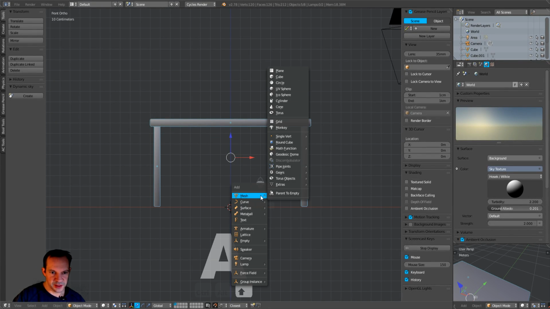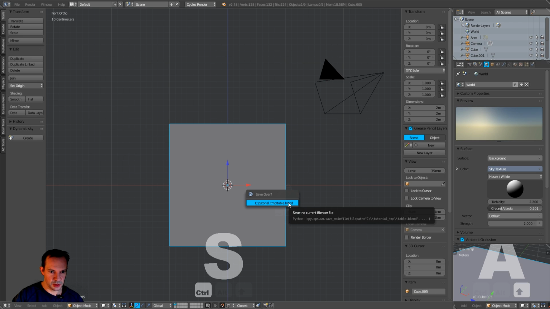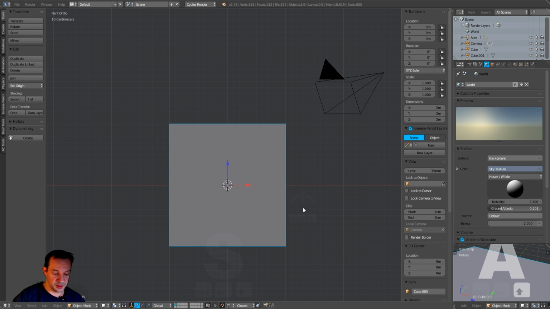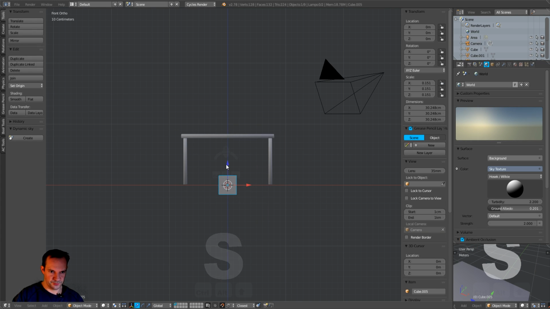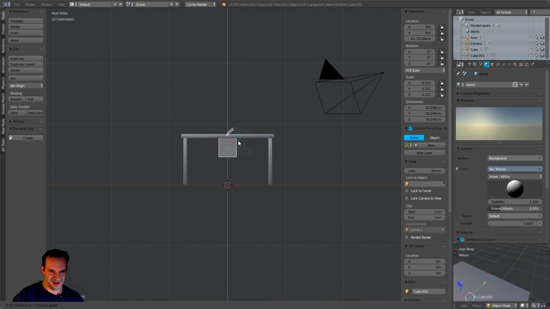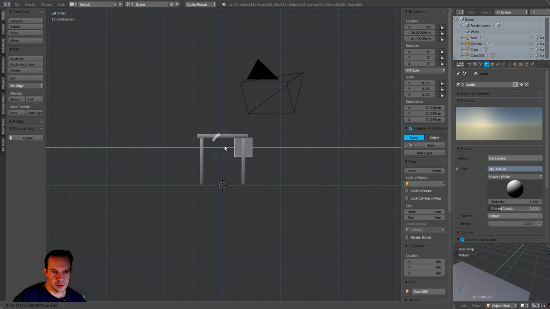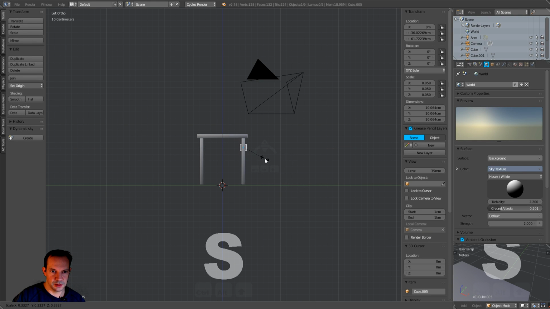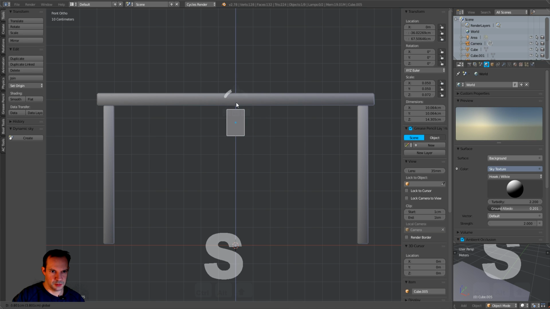And now again, let's add this cube and save. Save often. I press Ctrl S to save this. I already added this file called table. And now let me scale this cube. You see it is snapping. I will disable snapping for now. Later we will need it. Okay, and now we'll scale this again. Okay, that's a good size.